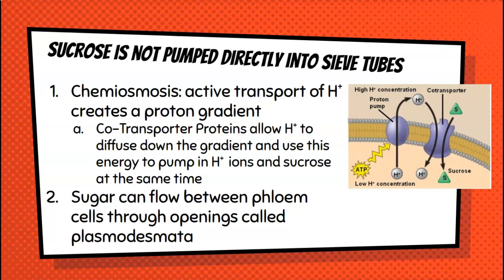But there's always more. Sugar doesn't just flow into the phloem. It doesn't just open a door and say, hey, I'm here, let me in. It can only go through certain cells, or certain openings in the cells, and those openings are called plasmodesmata. So, again, the sap in the source can only move into the phloem using chemiosmosis, which is active transport using energy. It moves into the phloem through plasmodesmata, and then it goes through the entire pressure flow hypothesis and moves to the sink.